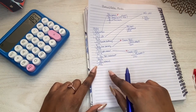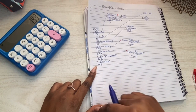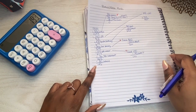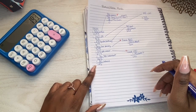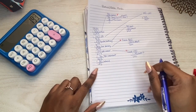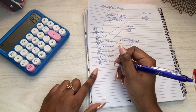A few of these that I'm going to contribute to now have $0 in them. So yay for extra money, making me be able to do a little bit extra. So some of those will get filled. Those will be new ones that you guys haven't seen before. I am going to do a binder video for you guys in the near future, so you can see what I have in all the binders.